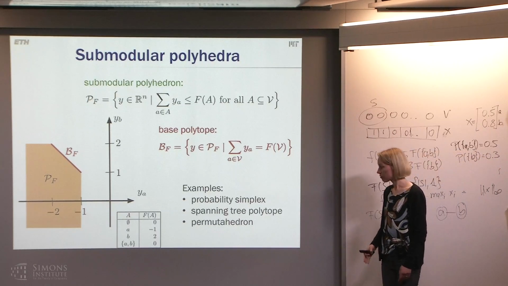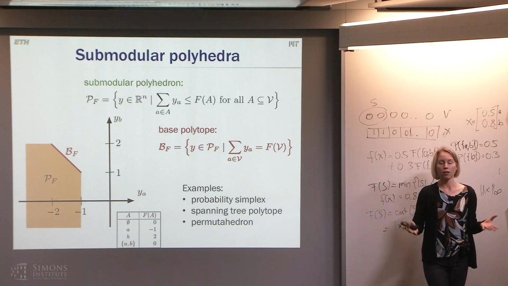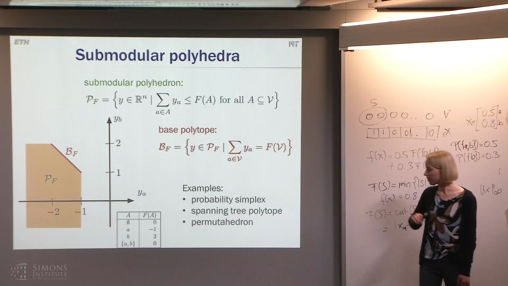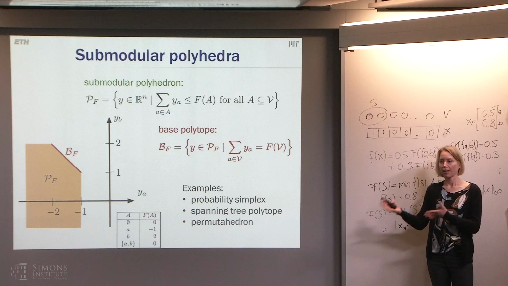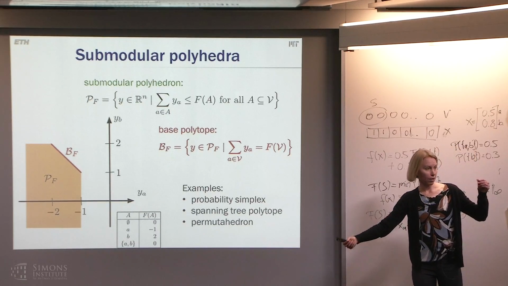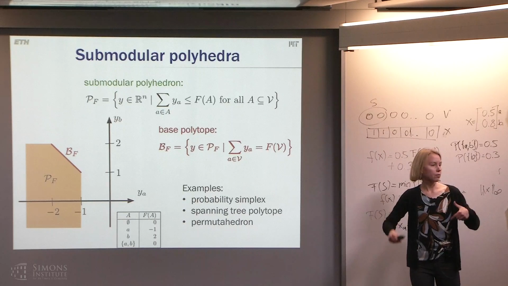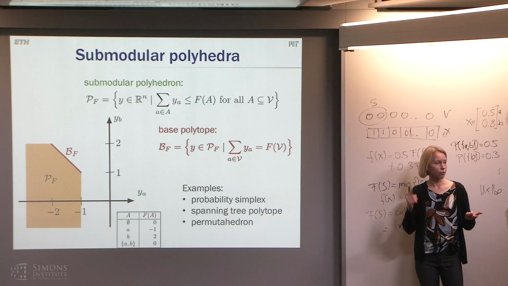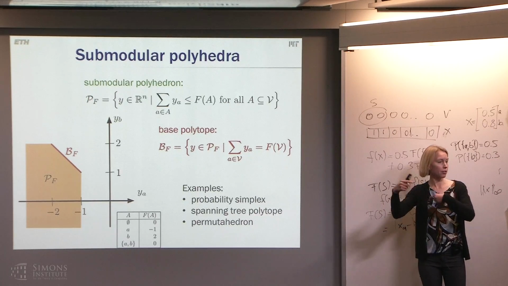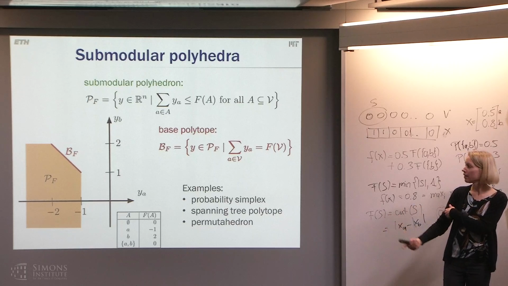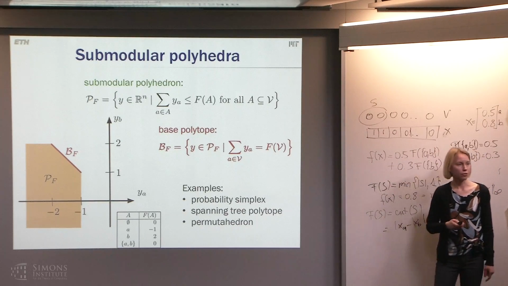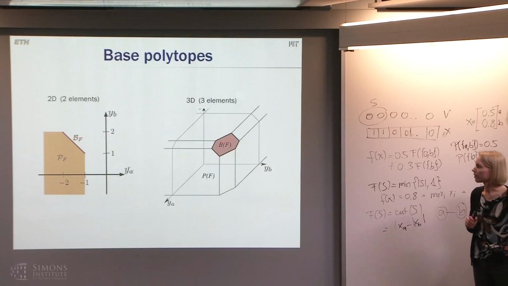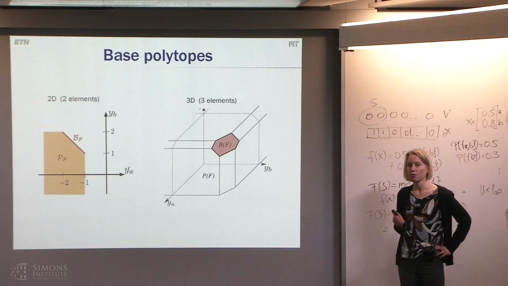The second thing is the spanning tree polytope, which is essentially the convex hull of all indicator vectors of spanning trees in a graph. And the last example here is the permutahedron. Think of a vector 1, 2 to n, and think of all possible permutations of these numbers. Now you have a set of vectors, and now take the convex hull of these vectors. So each vertex of that polytope is a permutation of 1 to n. That's called the permutahedron. That's a base polytope of a submodular function. Okay, here's what it looks like in 3D, just for the picture.